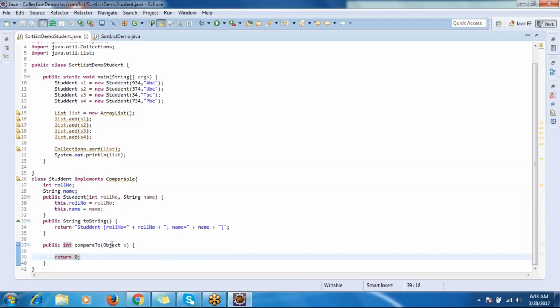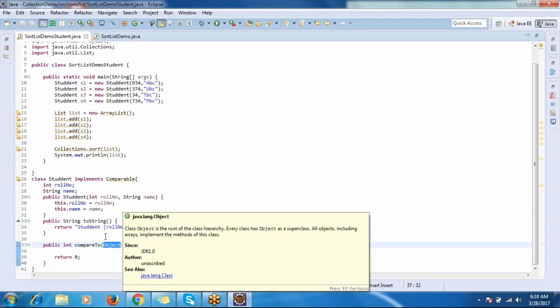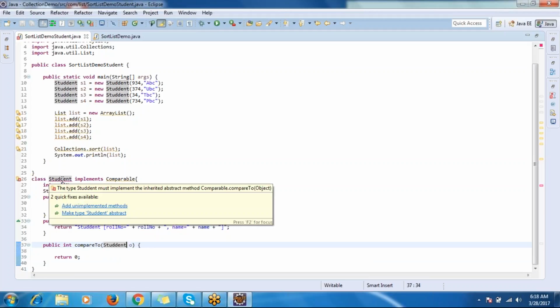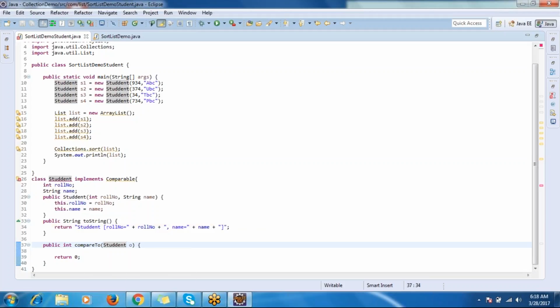For that, what we have to do: this is a student object, but the parameter is of type Object, so we need to downcast it: Student std equal to (Student) object.